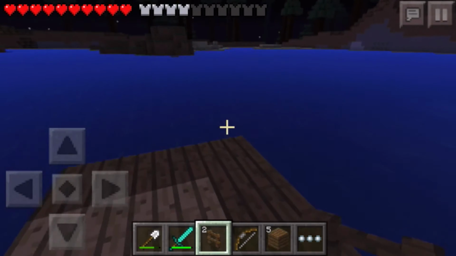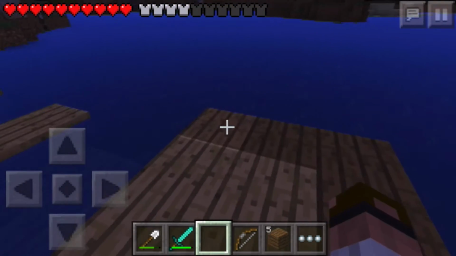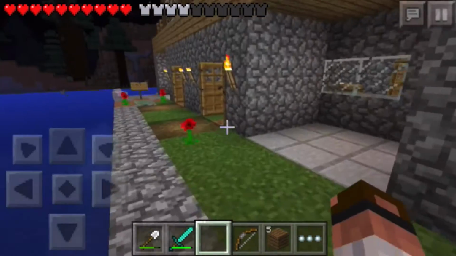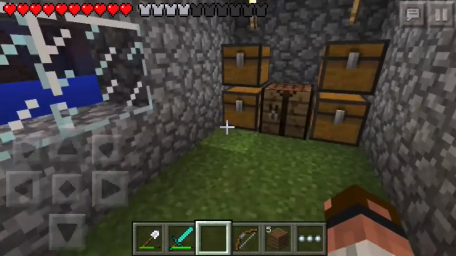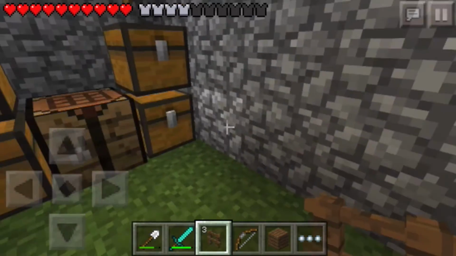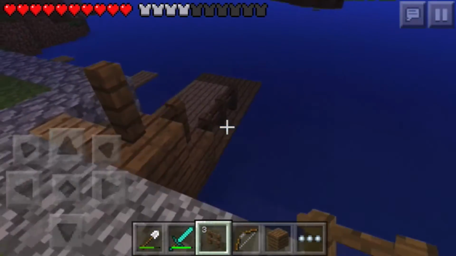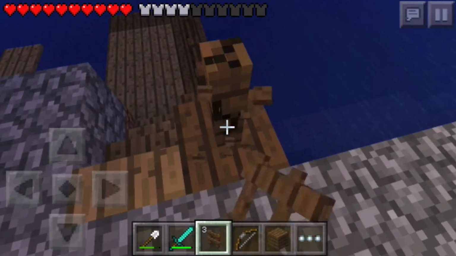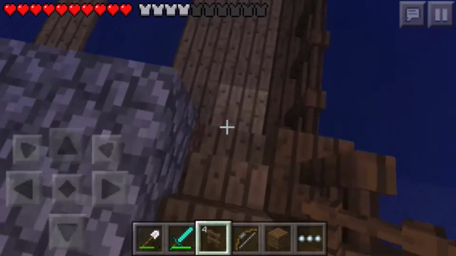How much more do I need? I need 1, 2, 3, 4. That means I need to go make 2 more lots of fences, which I'm not going to have enough wood for. Actually, I made 3. I'm just going to have to do with 1 missing. We don't need 1 here at the top, do we? No, we don't. Of course we don't.